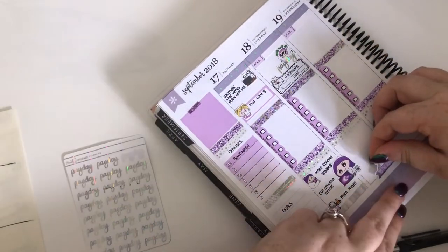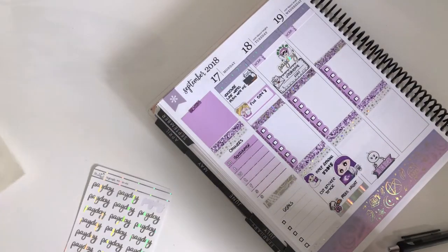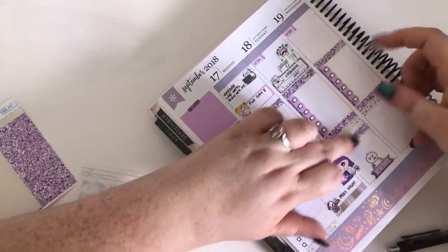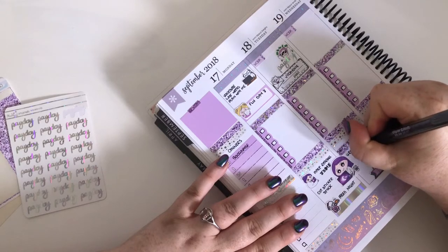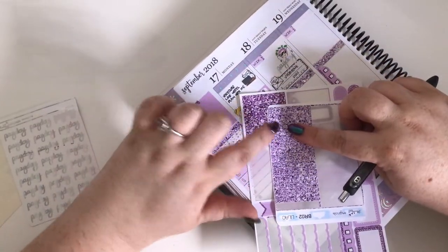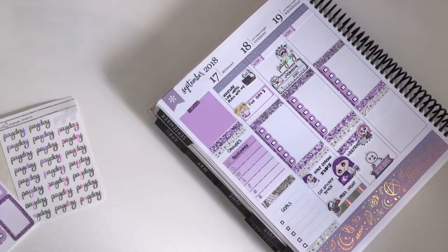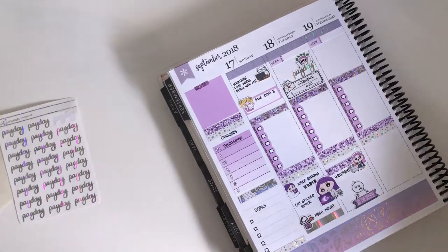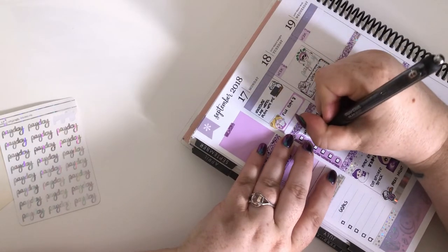Also this day I'll put 'do the dishes' because I definitely need to do that, and it will be grocery day - I'll layer the grocery sticker on top of a lilac glitter header. The ones on the sampler are actually slightly darker - it's the same shade, just lightened on one and a bit darker on the other. The reason being I wanted you to be able to mix and match if you had them both - so there was method to my madness. Excuse me. On Wednesday, I need to fold laundry - I'm washing a heap of laundry today so I'll put that in and put 'wash laundry.'